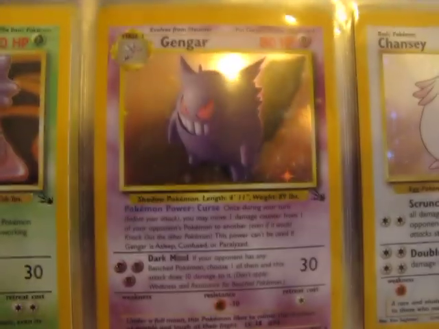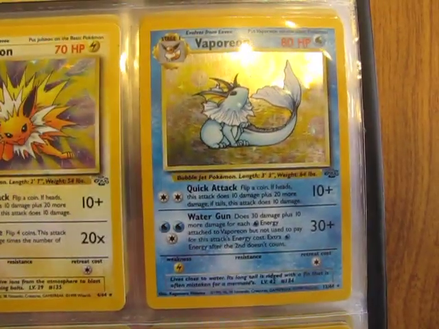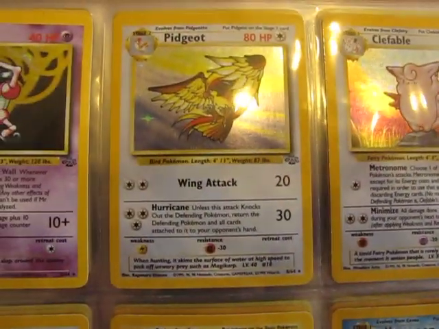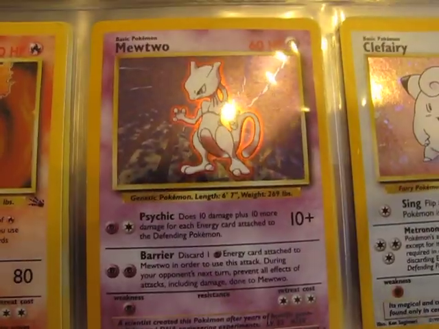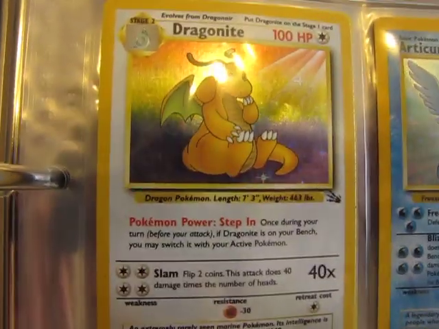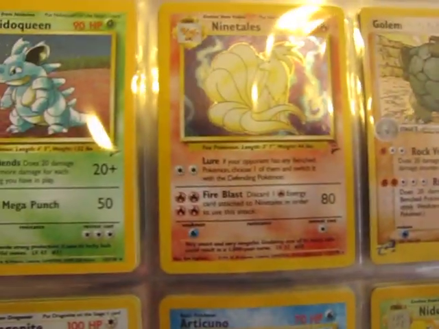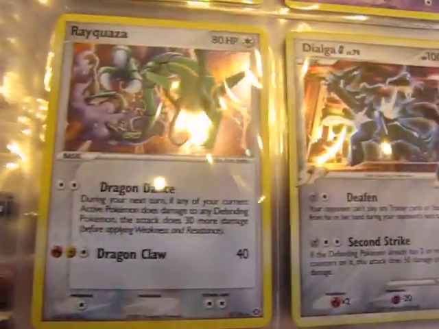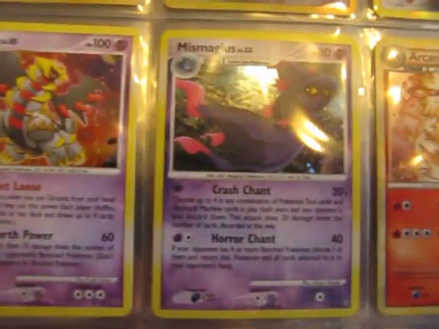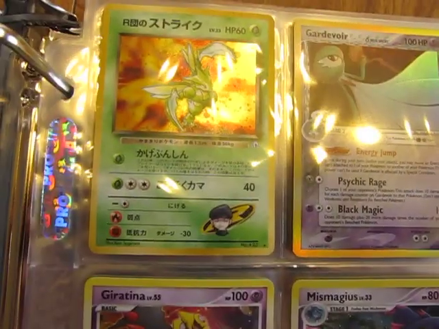Chansey, Gengar, Muk, Snorlax, Jolteon, Vaporeon, Clefable, Pidgeot, and Mr. Mime. Clefairy, Mewtwo, Moltres, Dragonite, Articuno, Nidoking, Golem, Ninetales, and a Nidoqueen. We have Palkia G, Dialga G, Rayquaza, Giratina, Miss Magius, Arcanine, Cradily, Gardevoir, and a Rocket Scyther.